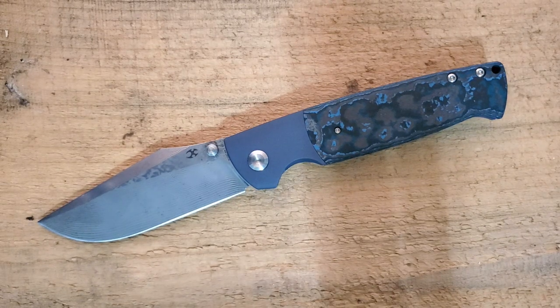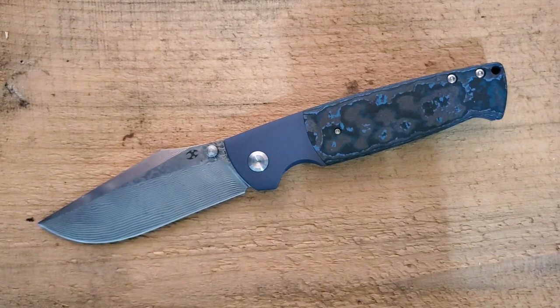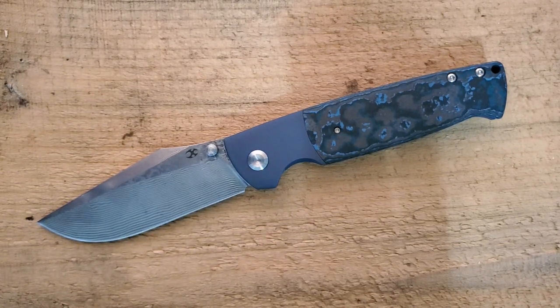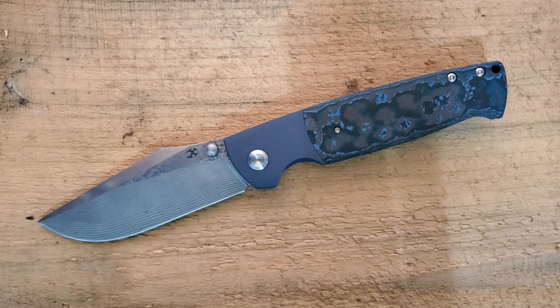All right, so handle, yes, very good, very comfortable. Blade, yes, very, very slicey, very enjoyable. The Damascus looks great. The overall knife here looks really, really good now that John has done his work. So I'm happy with all of that. My minor complaint there was the location of that thumb stud, and it could just be tweaked a little. Maybe they'll do a version 2.